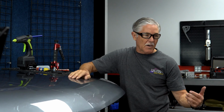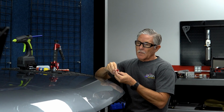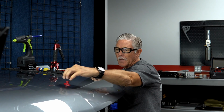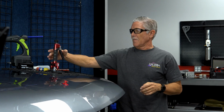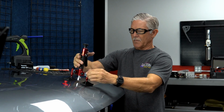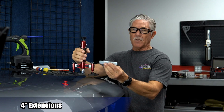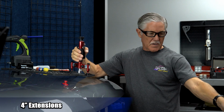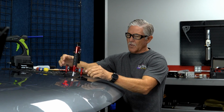So I'm gonna start off, I'm gonna grab just one of my medium-sized oval pull tabs, and I'm gonna just get some of this lifted up, and then we'll see what the crowns look like once we get it under tension. This is gonna be a good time for us to take a look at how this bridge mechanism works. We've got, like I said, 2 different size extensions. We got the 2-inch and the 4-inch, so we may even use these 4s here in this case. So we'll start off with the 2s.